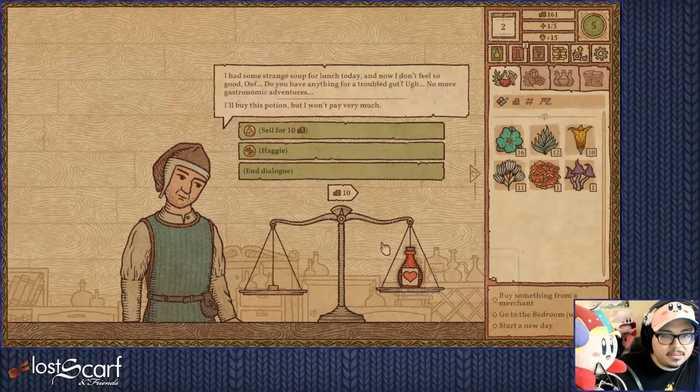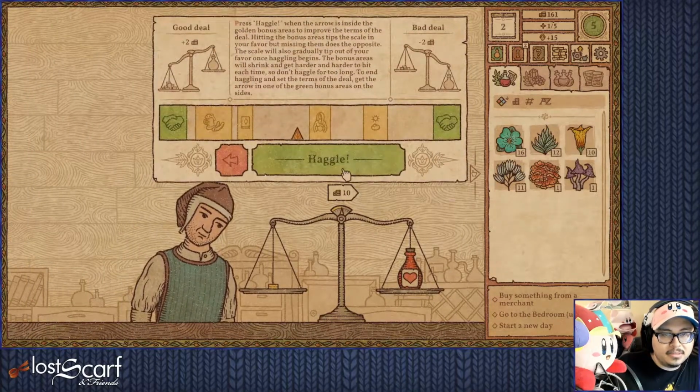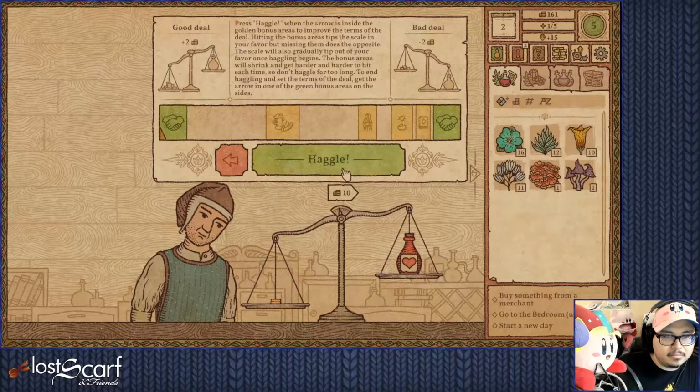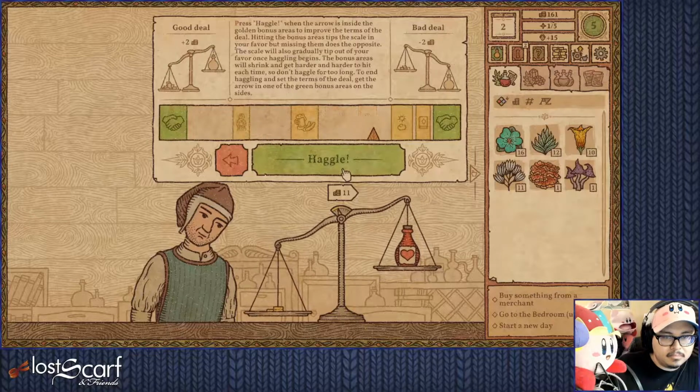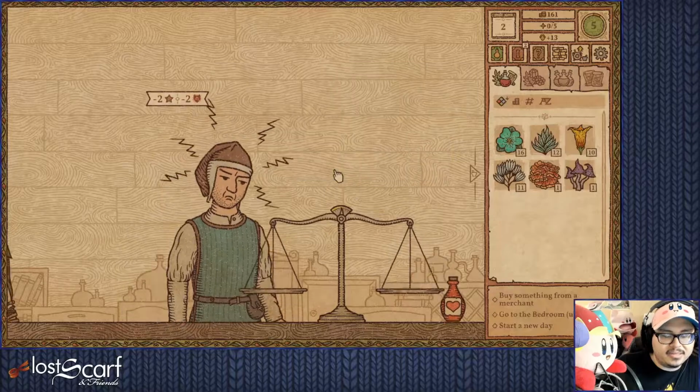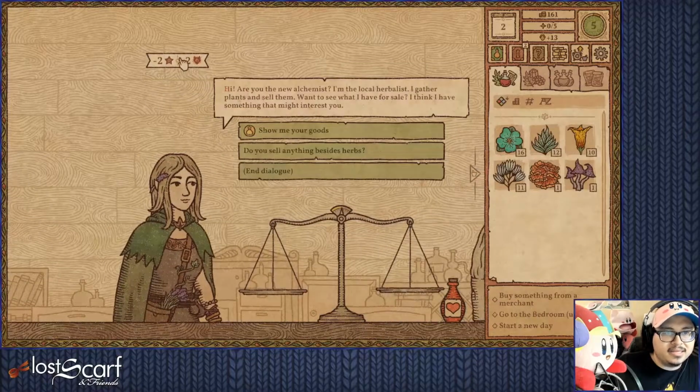Healing potion? There you go, haggle. It's 12. But, damn. Alright, fine, 10 it is. He didn't like that I tried to haggle him.